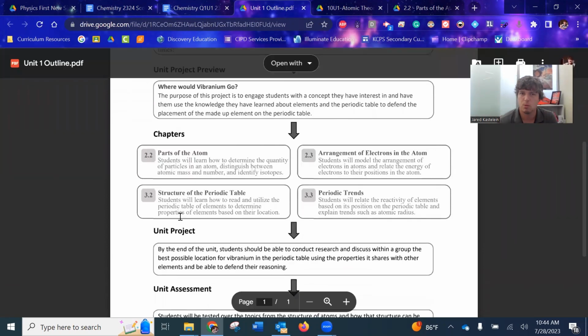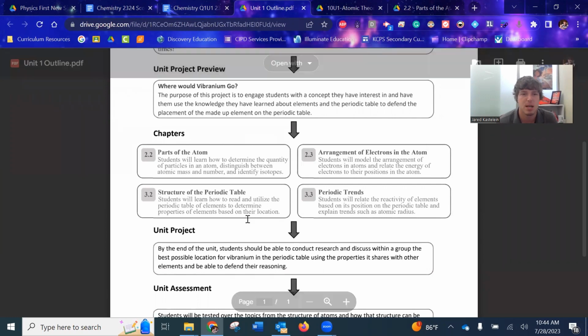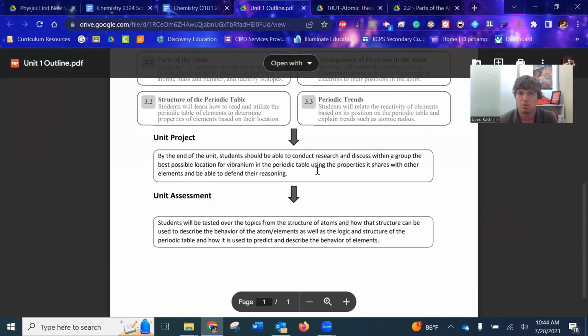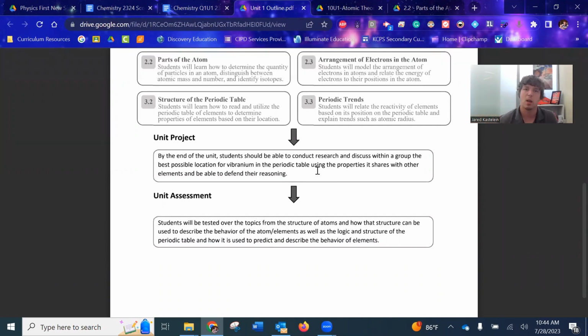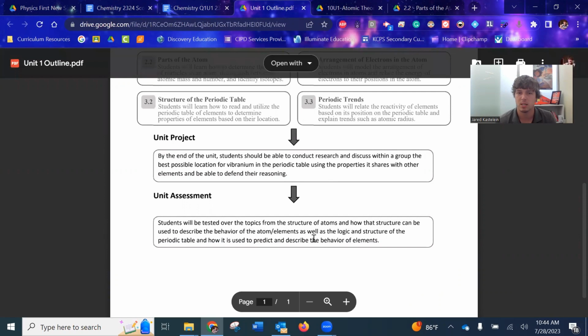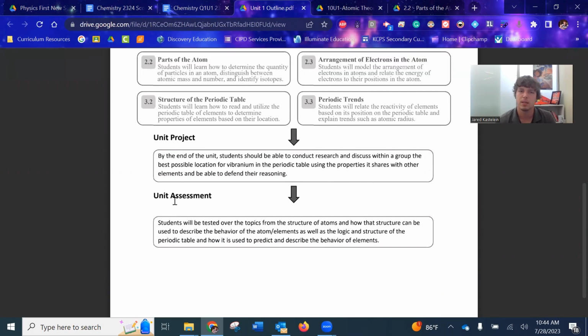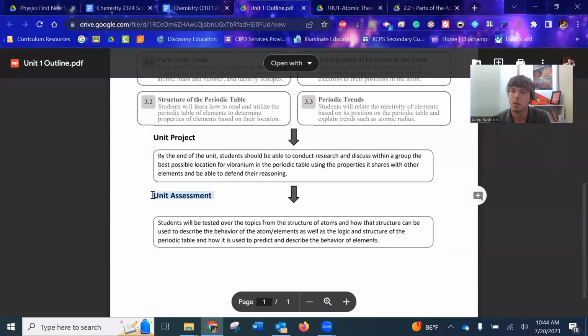Here's the different chapters that we'll be doing. Probably should change the word chapters to concepts. We're a bit past that. You've got your project. So after you've gone through everything, you do that project, that vibranium, have students finalize their learning with that, and you'll hit your unit assessment. Now, I did not create unit assessments. I created the district quarterly assessments. So the unit assessment might be something that you guys create or we create all together, so that way we can still look at data before we get too far into the year. So that would be something that we can meet and talk about.